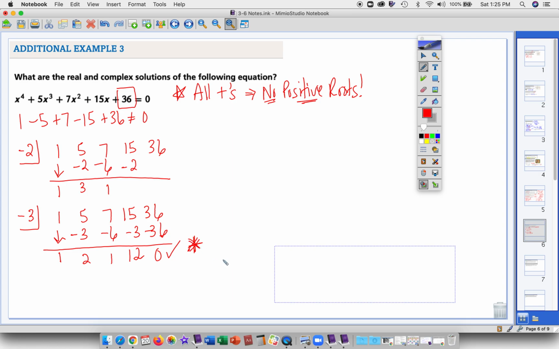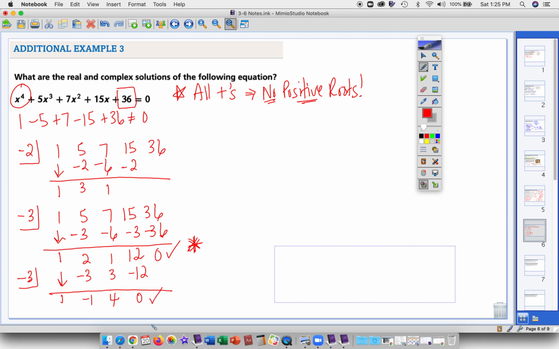is that you can have those repeated zeros, right? So if negative 3 works, or now we're just down to a cube because we started with the 4th degree, negative 3 could be a 0 again. So let's try it. So negative 3, negative 1, 3, 4, and it did work.